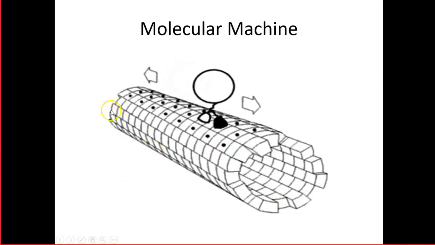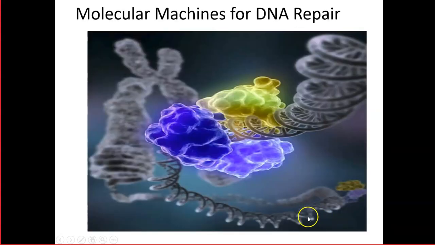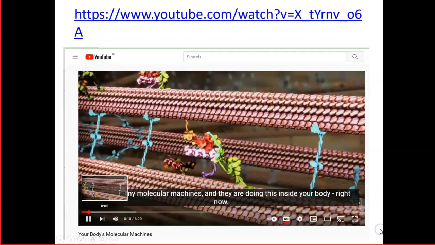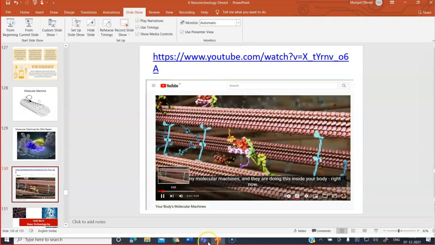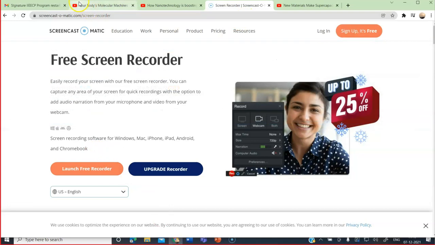Just for fun, I have shown you this molecular movement here. Just see how the movements are happening. Here it is, a molecular machine in DNA repair. You now know about the latest medical science, what is done in our body with tiny instruments, how parts are cured and repaired. Even DNA can be repaired with these molecular machines. So let us watch this YouTube video so that you will understand better by visualization.